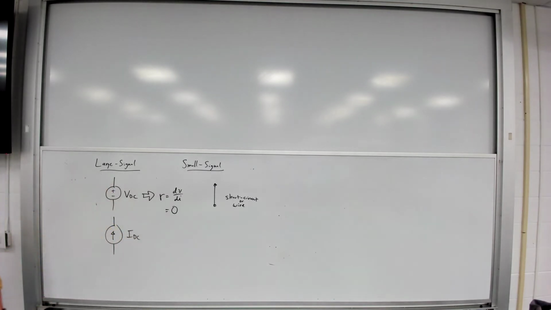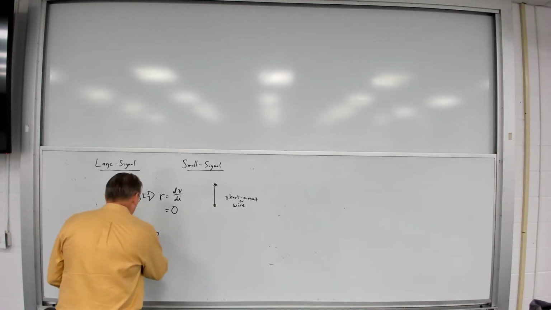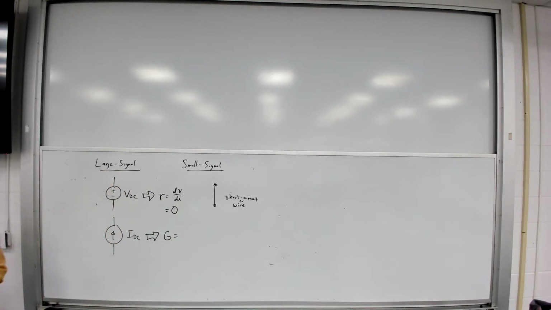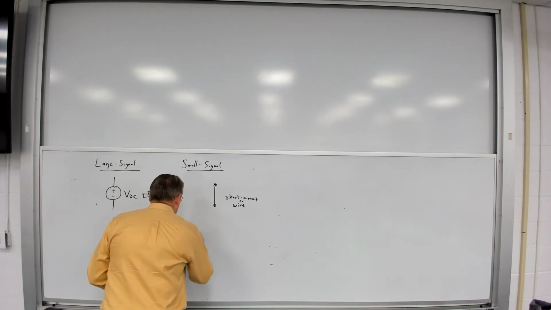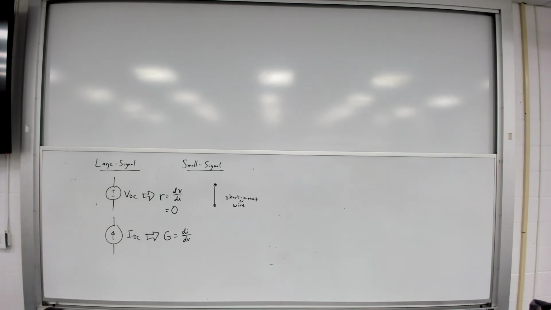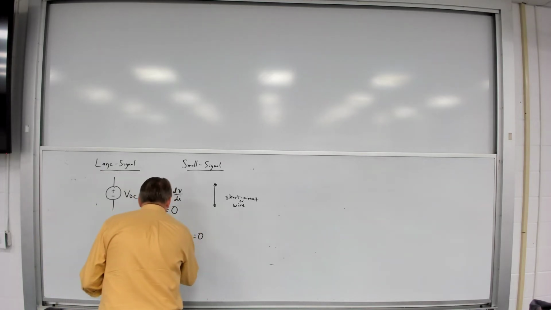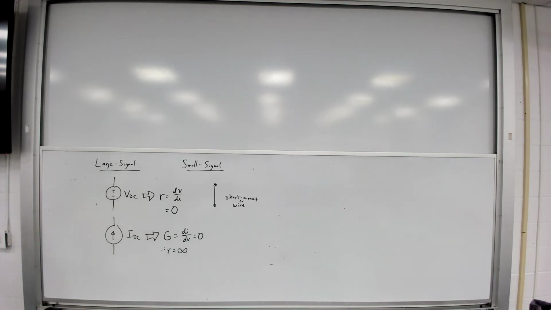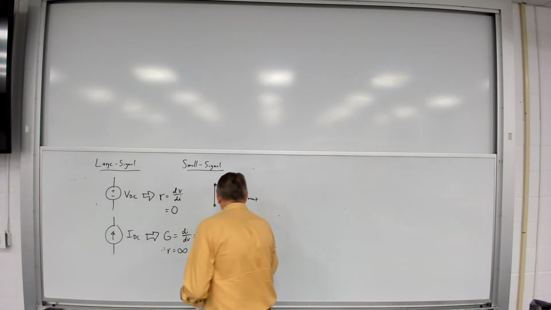Let's consider a DC current source. And in this case, I'm going to flip it around. I'm going to look at the conductance. I'm going to ask, what is the change in the current with respect to a change in the voltage across a current source? 0, right? If the conductance is 0, therefore the resistance is infinity. And therefore, a current source becomes an open circuit.